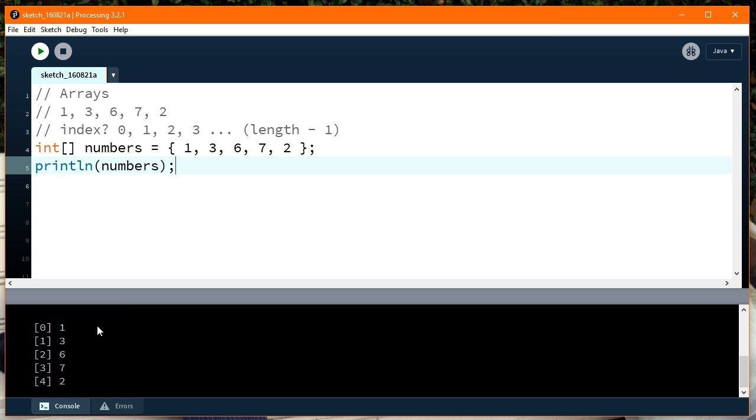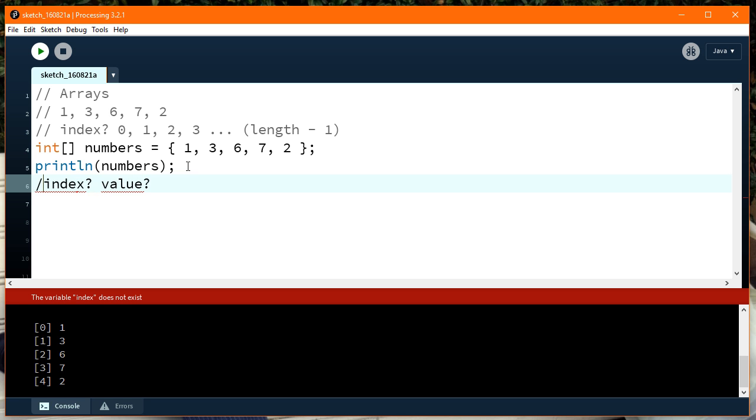So why do I have that? Well, this is telling me that at index 0, I will find the value 1. And that's correct because index 0 is the first one and the first one is 1. In position number 1, I'll find 3. Again, 0 and 1 are different, even though we might refer to the first item and expect it to be 1. No, the first item is index 0 and the value is 1. So we have the difference between an index and the value at that position of the index.